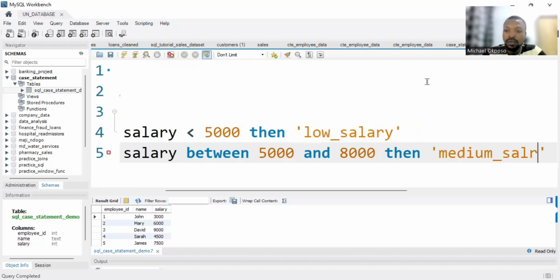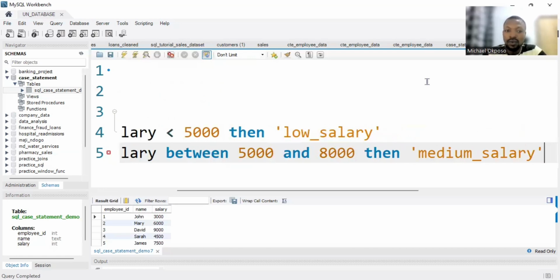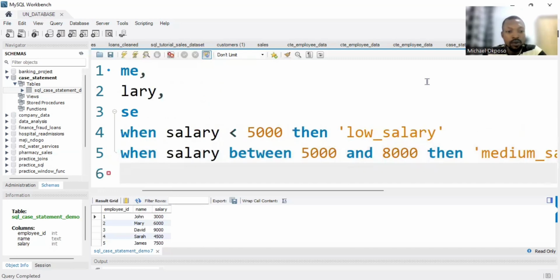So any employee that doesn't fall within these two categories will be classified as high salary earner. So that is where the ELSE word comes in. So we'll now use ELSE.